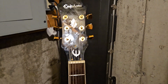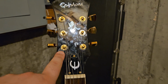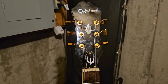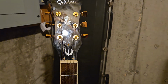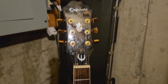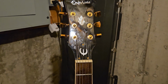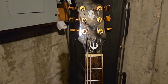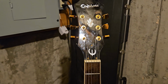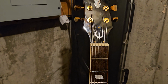Everything that I've done to it, so I've put on Gotoh locking tuners, which with any type of trem system, I highly recommend locking tuners. If you don't believe me, go to Gotoh's website, and they actually explain it with a diagram why locking tuners are 20 times better than regular tuners when it comes to any type of trem system. When it comes to your standard guitars, it makes it faster for string changes, but honestly, when it comes to trem systems, locking tuners I feel like are a must.